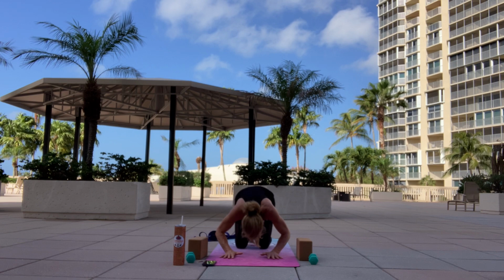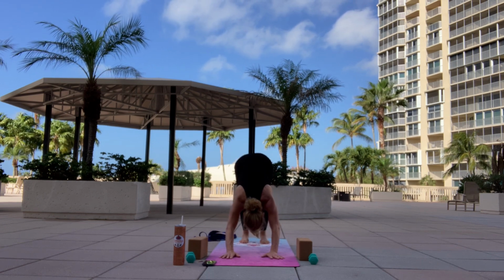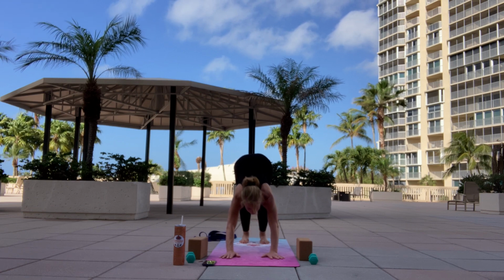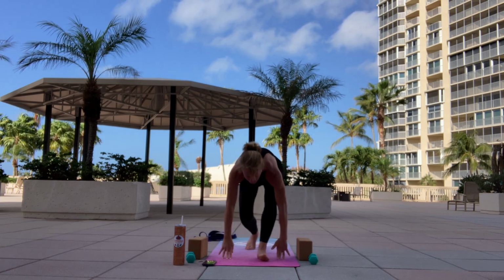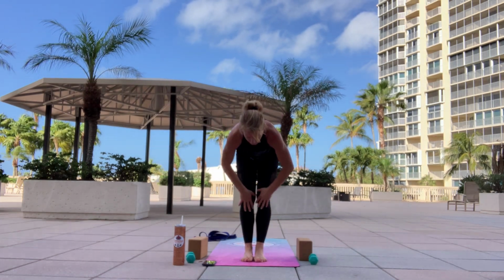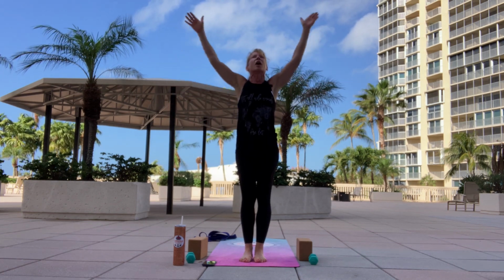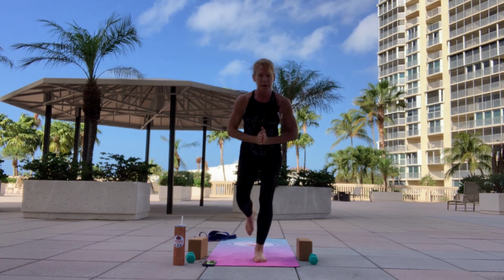Tuck the chin, arch up for cat. Curl the toes under, push up for down dog. Inhale, look forward. Exhale, lift the heels, walk it forward. Inhale, halfway up. Exhale, forward fold. Inhale, reverse that swan dive. Praying hands, center heart, left foot steps back for warrior.